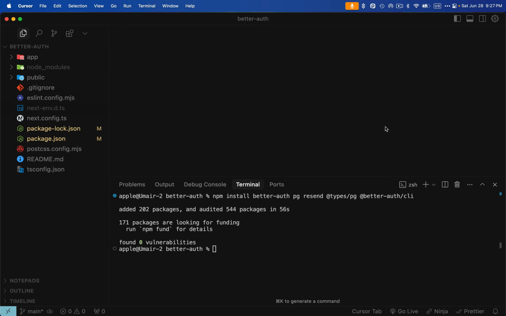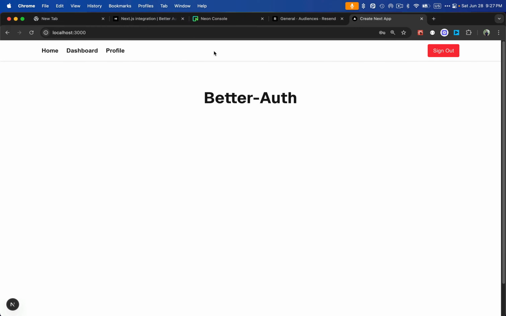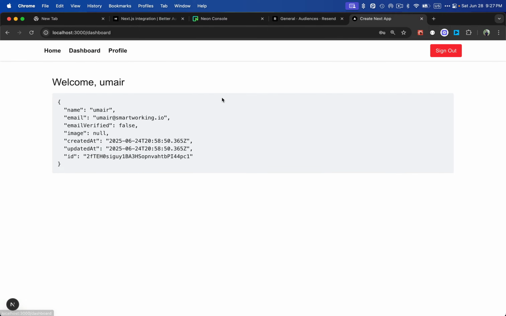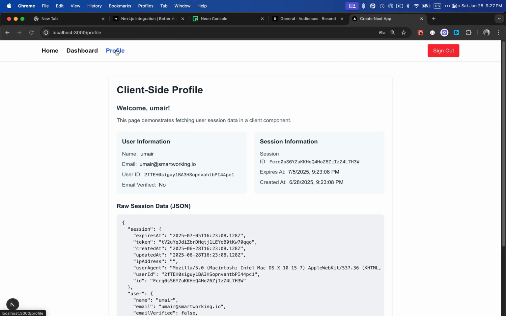Before we start writing the code, let me show you what happens after I log in. After I log in, it will automatically show these two URLs which were protected. When I was not logged in, if I manually tried to change the URL, I still would not be able to navigate to these two routes. This is the server side component. If I click on that, we will be able to see the logged in user data on this page from the server side. And this is the client side component.